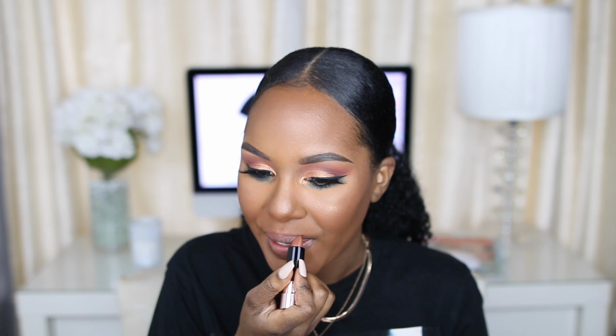It's a really pretty, nice cool brown color, which is probably nude on my skin tone, which is why I have my Kat Von D lip pencil here just in case, in Crucifix. It's a chocolate brown color. I feel like I always have to have a brown lip pencil on standby in case something makes my lips look ashy. And I like the formula of these. They are matte, but they're not drying, which I like.